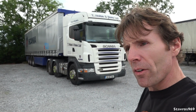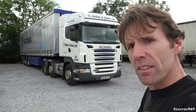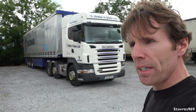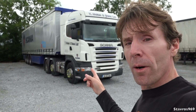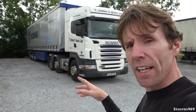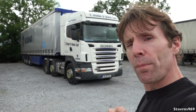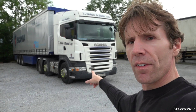But what surprised me about it is just still how tight the whole truck is. Even the gearbox, quite tight. Because I've driven trucks around this age, guys, and believe me, the gearboxes have been real sloppy on them. But this one has been well looked after, and Nolan's have put a fair amount of money into getting it up to a good standard. This one could be valued at around €17,500 plus VAT. As I said, it has over 1 million kilometers and it's 11 years of age.